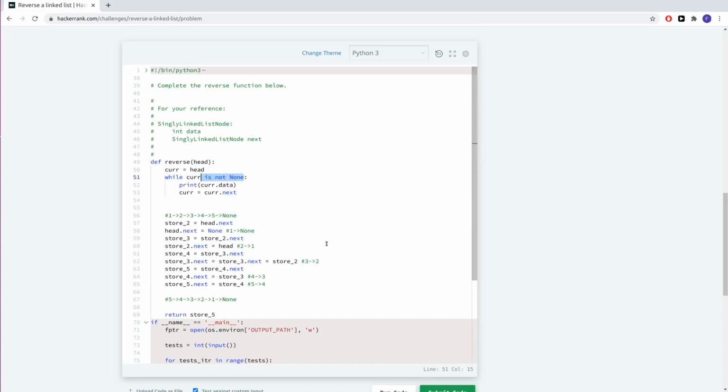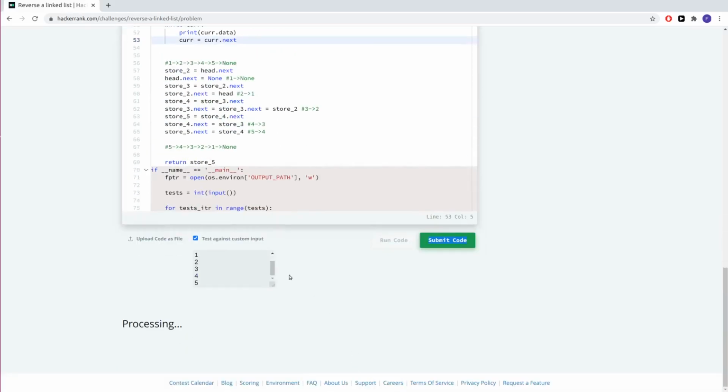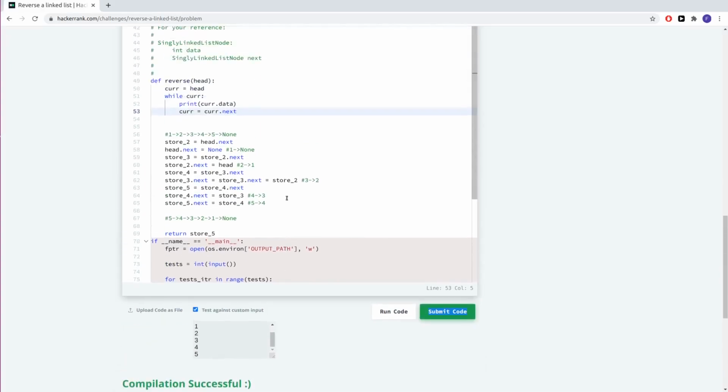We can actually omit this, because current evaluates to true whenever it has a value different than none. It cannot have value 0 because it's an actual reference, so we can make it a little bit simpler. Okay, let's maybe also comment out our older code so it doesn't get in the way.